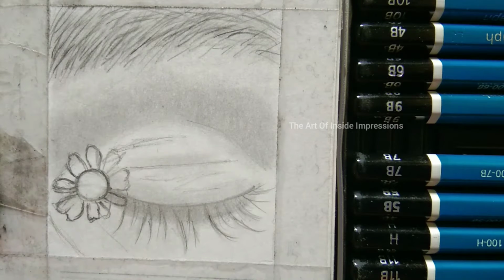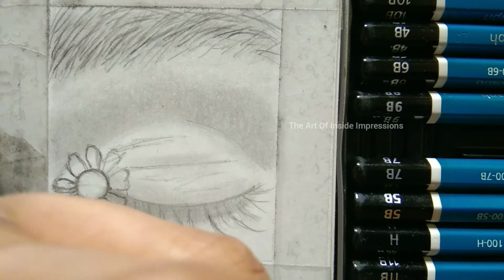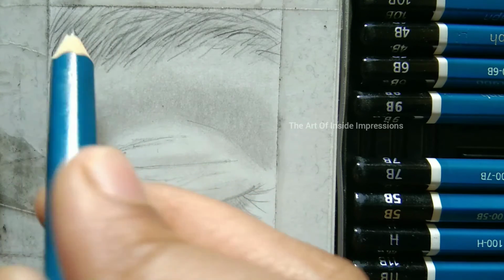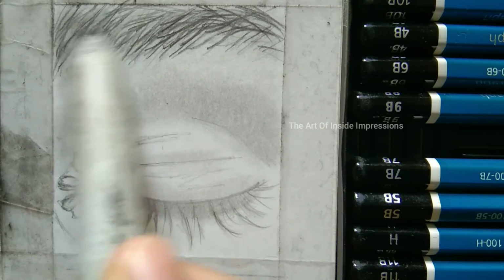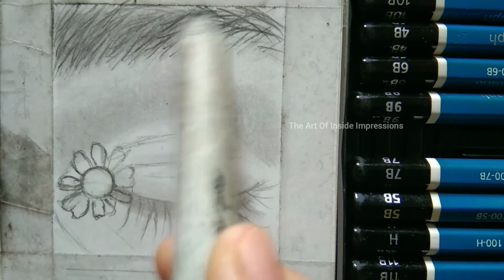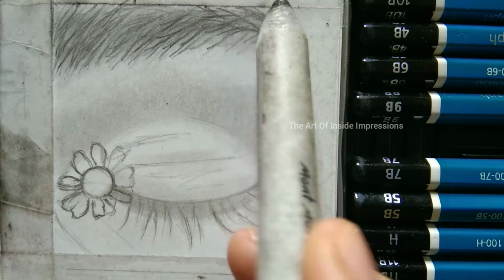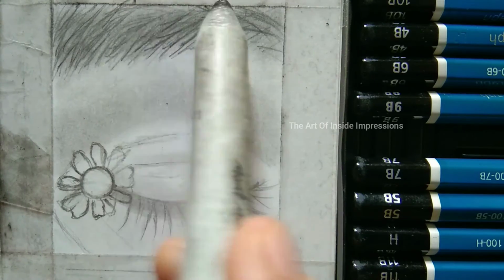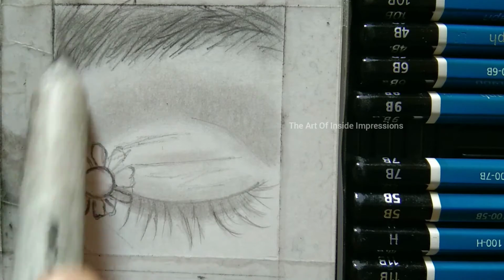And the next step is to use the other grade, that means 3B, and we'll just speed up the process. Once you're done with the 3B grade layer, now we are using a blending stump and we are blending properly so that the previous layer and present layer will mix super well and they will give bulky eyebrows, that means a thicker eyebrow look.